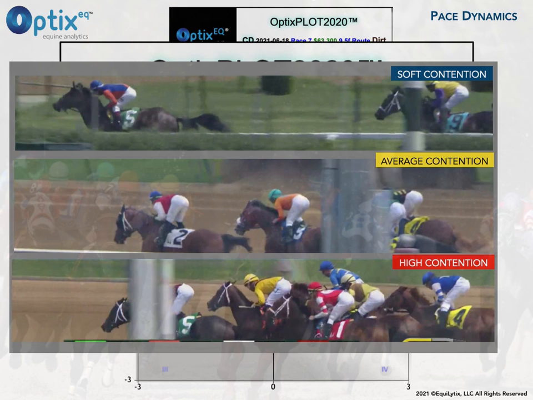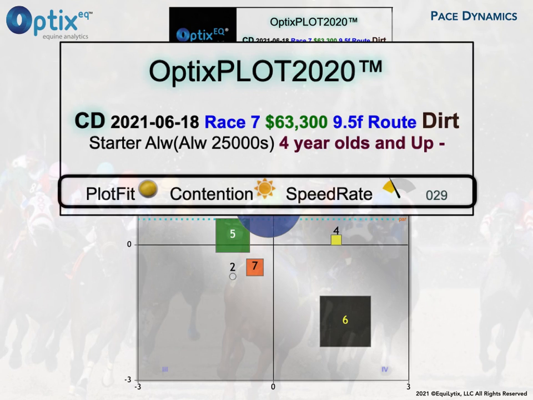The reason we want to know about this contention is that contention causes stress in a race. And stress affects the performance of athletes, and in horse races, horses too. So you want to take a look at this. And again, this is a visual, so you get a sense of it. Sometimes when you're looking at numbers, you want a visual, and that's what we try to do at Optix, more and more visual.